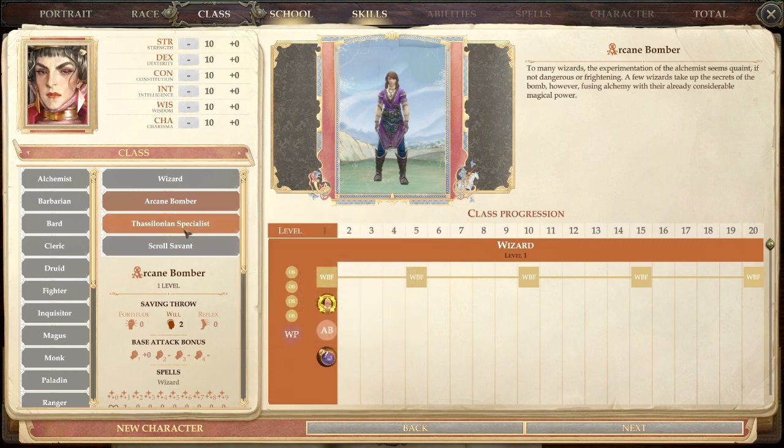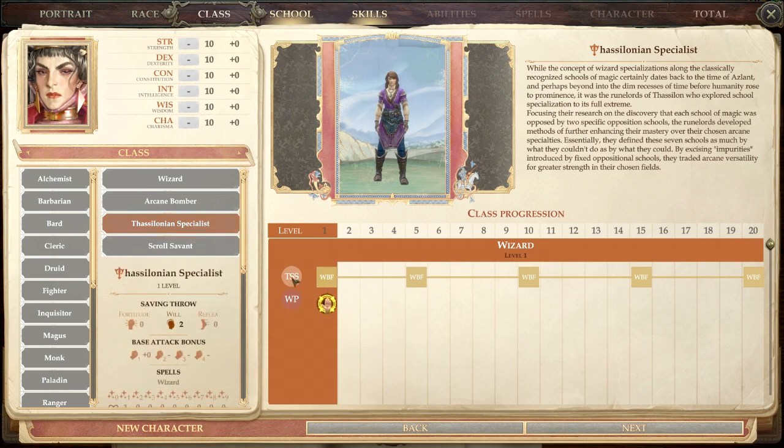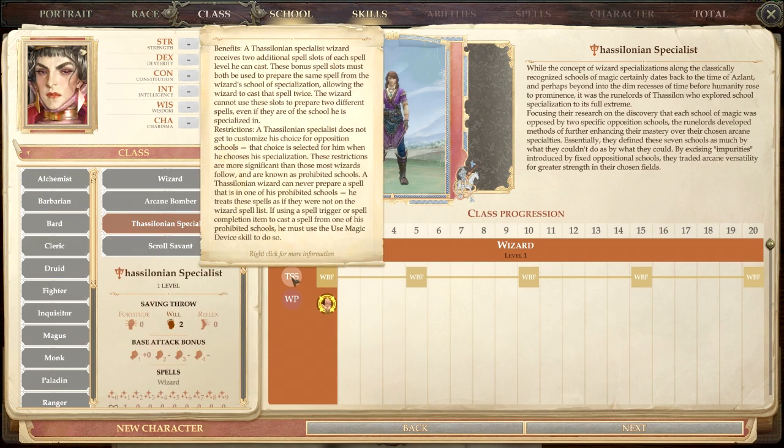Then you got the Thassilonian specialist. They choose a school just like the normal one does. But they get 2 spell slots per level, but they have to memorize the same spell in both slots. The other thing is that their opposition schools, they don't get to choose them. It depends on what they choose for their primary. And they can't use those spells at all, not even off of items. They have to use the use item skill, because it's as if those spells are not on their spell list. So their opposition schools are much, much tougher on them.